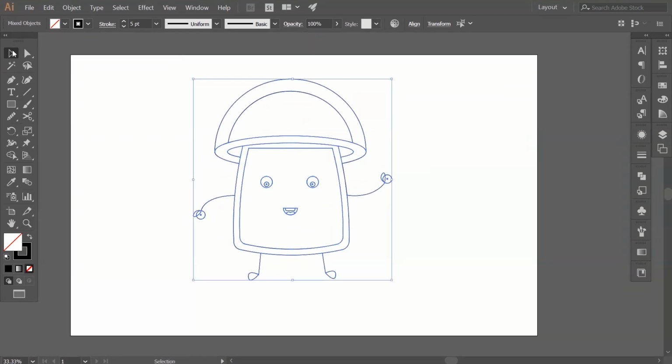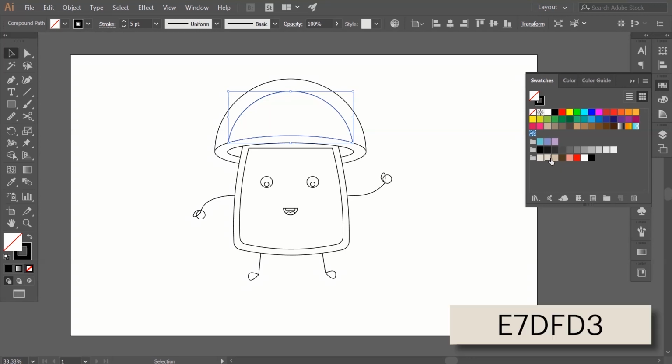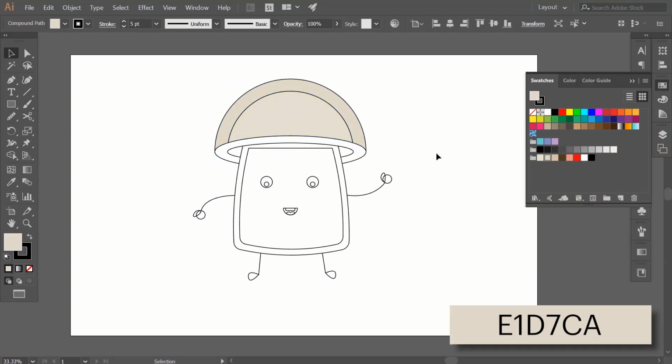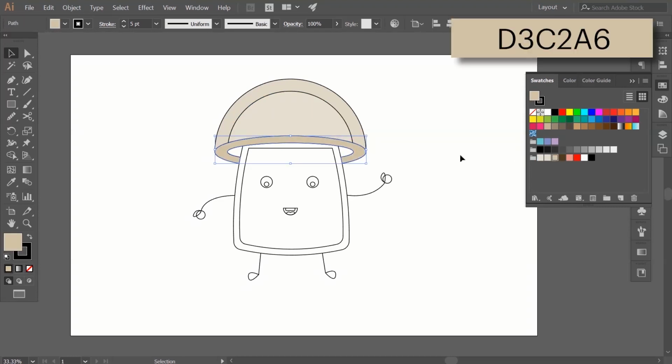Now let's add some colors to our artwork. Select the smaller head path and add a color like this. If you need the color code, there it is. Now select the other path and add a little darker color. To this path let's add more darker color because it's on the bottom of the head.